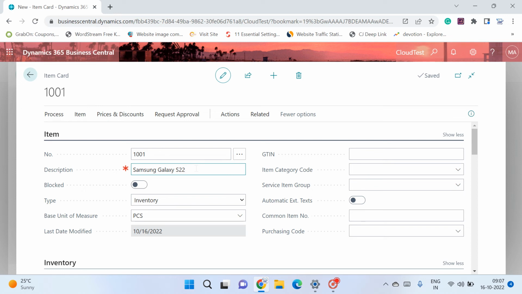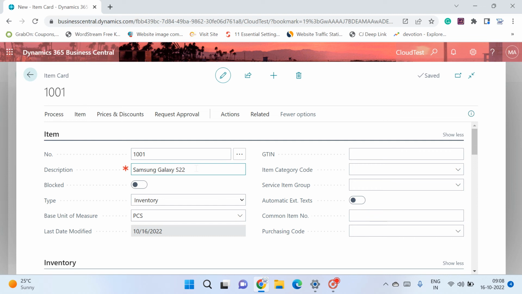And we all know, although the companies launch different GB models to the market, somewhere down the line we have to keep track of how much inventory we own of the 128 GB model, how much of the 256 GB model, and how much of the 512 GB model, right? Because when we sell, we give the customer the option to select out of these three options of 128, 256, 512 GB, right? And thus we have to maintain our inventory levels of these models separately.